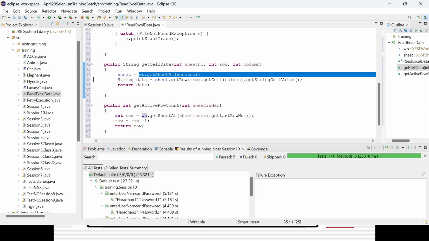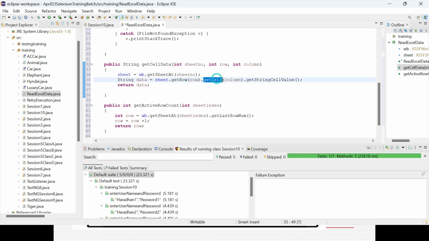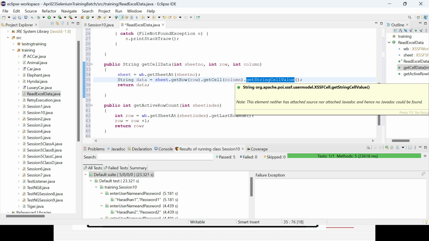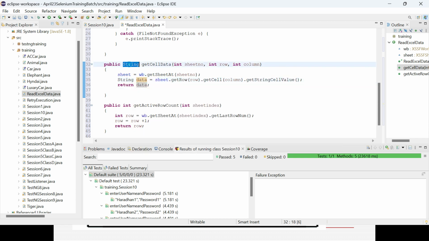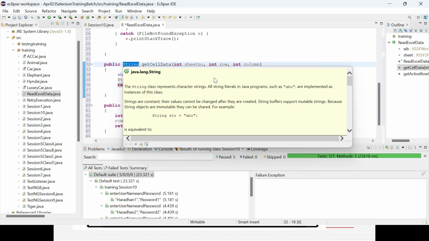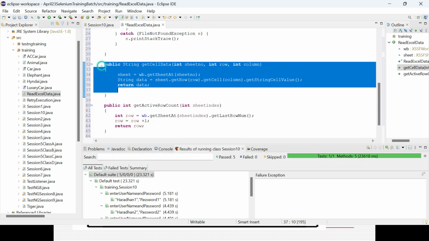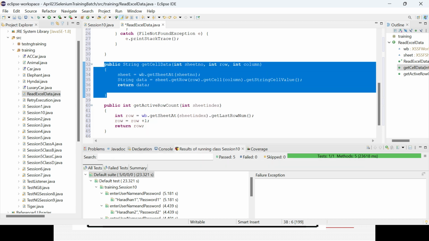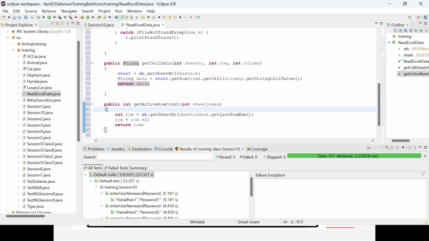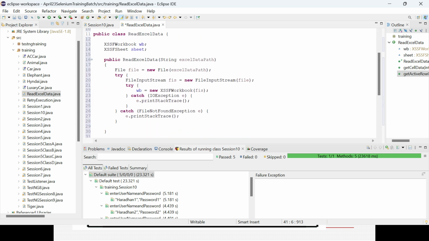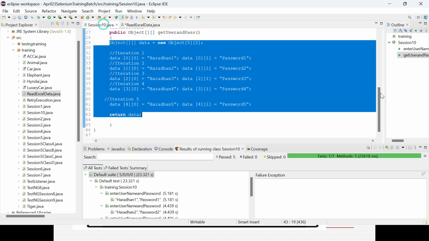There is an option available to read with the sheet name as well instead of a number. After that I am going to the row and then going to the column, and I am just reading the data. That data I am storing in some string variable data, and that string I am returning here. So after iterating every row and column, that part I am getting. And in the last method I have written a thing for iterating how many rows of data are available, right. So those are the three methods I have created. Now this is the one single class created. Now I will try to implement it here.